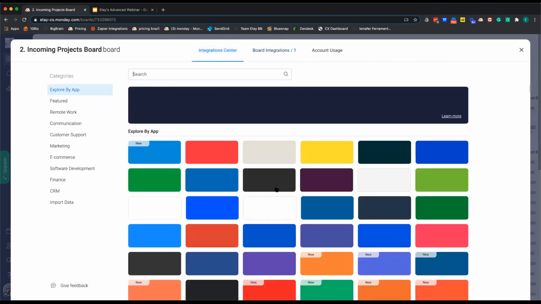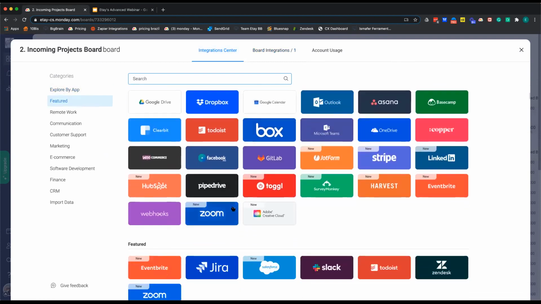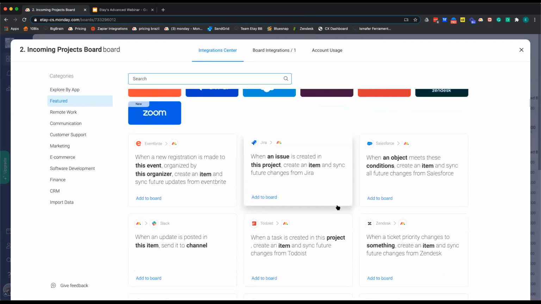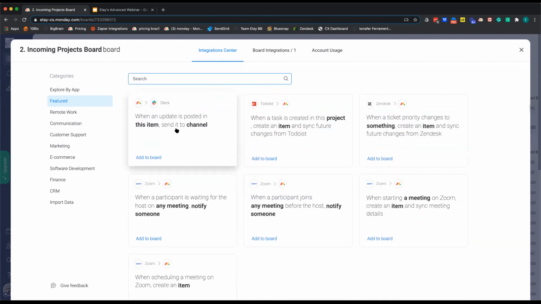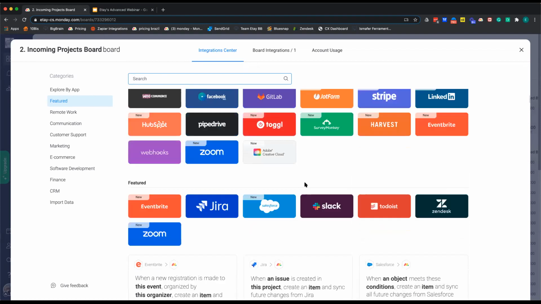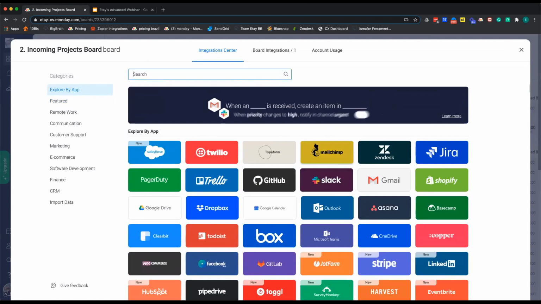In our integration center, we have a bunch more platforms we can connect with. I won't go through all of them right now. Our highly used ones are, again, Jira, Salesforce, Slack is a big one. We can update the Slack channel itself, and we can also update Monday.com from Slack. Zoom as well. Again, all of these are highly effective and they will advance your workflow greatly. I suggest you check those out. We actually have a lot of information as well on the knowledge base inside Monday.com as well. So I suggest you check those out.